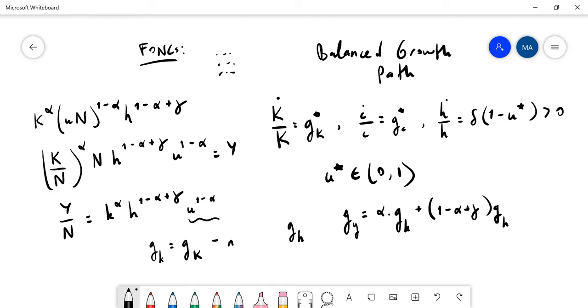Okay, so eventually what you want to find are all these unknowns, right? You're gonna find this, that, and that, by imposing the balanced growth rate assumption. It is pretty obvious when you read the paper. Of course, it takes some time to see the solution, but it's pretty straightforward once you define your first order conditions correctly. So essentially there will be a saddle point equilibrium as in the standard Ramsey model. And in this balanced growth path, we can find all these unknowns, and eventually we're gonna realize the competitive equilibrium growth rate will be different than the optimal growth rate.